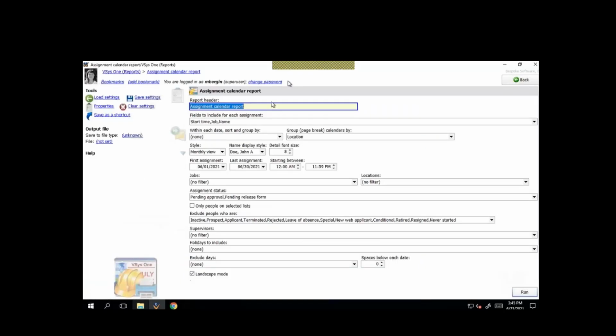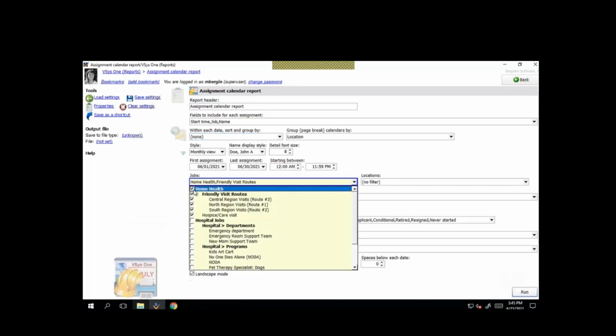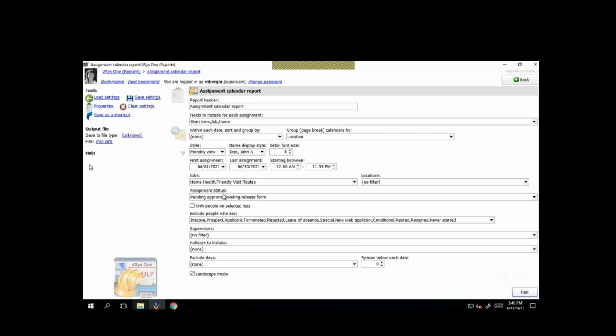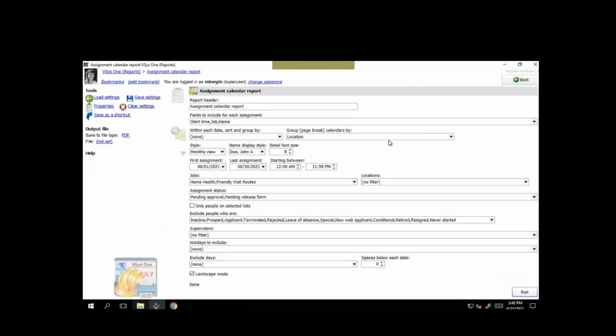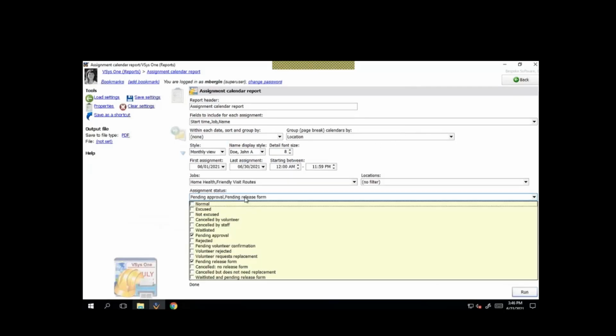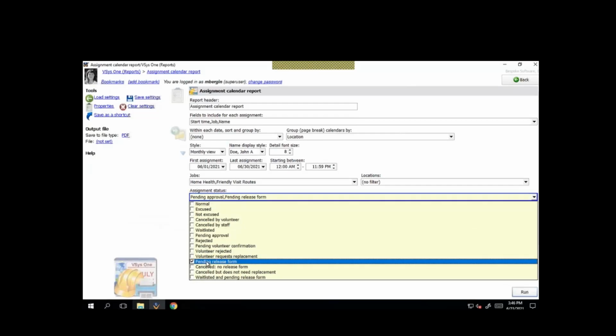Hit cancel because I just want a plain one. And I'm going to say I just want this for those home health jobs, just like we were looking at in the schedule. So I'm going to save it to a PDF. Yeah, I don't have any that are pending approval.